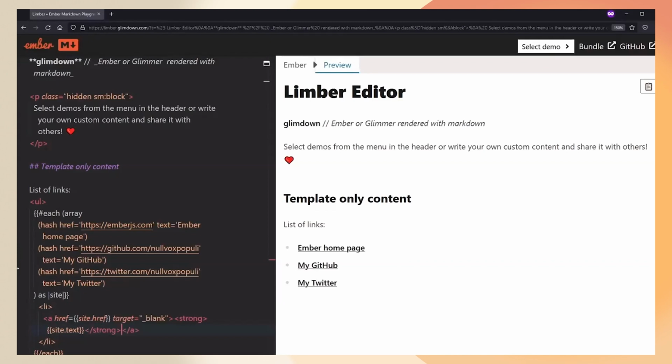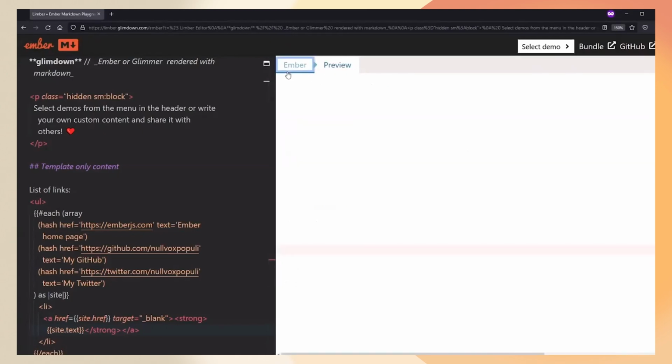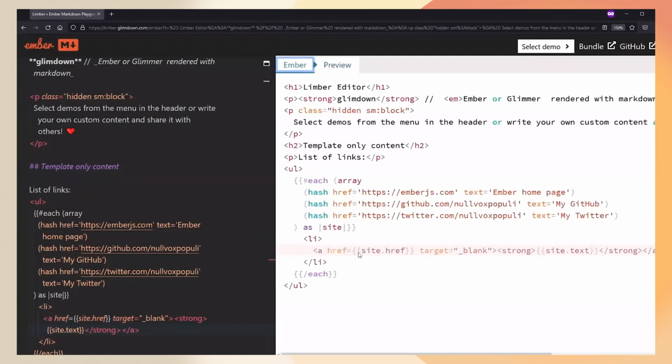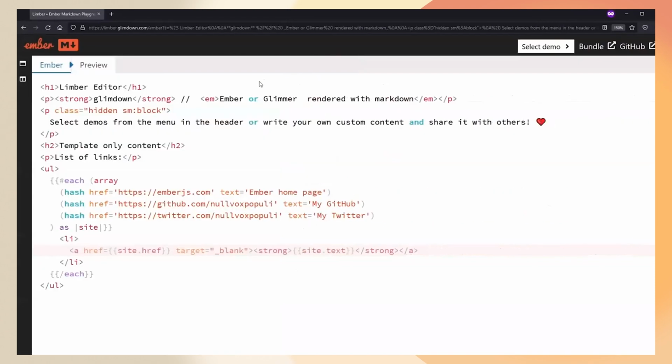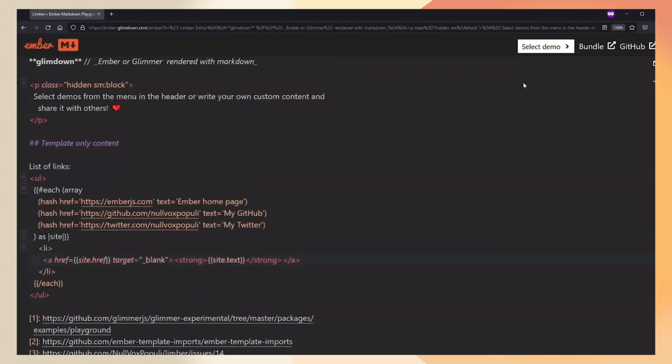Yep, error resolved. All right, so looking at the top here, there are some buttons. This Ember tab has a preview so you can see what the output of the Markdown transform is. That can be helpful for debugging. And then these buttons are for minimizing and expanding the editor, like if you need to take screenshots.